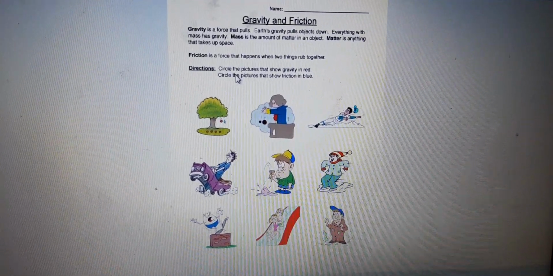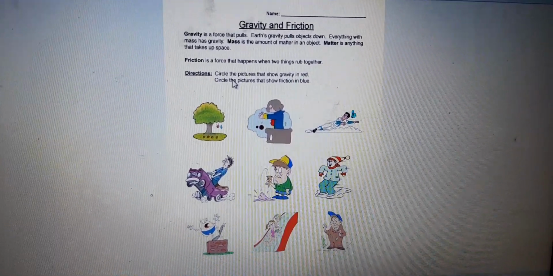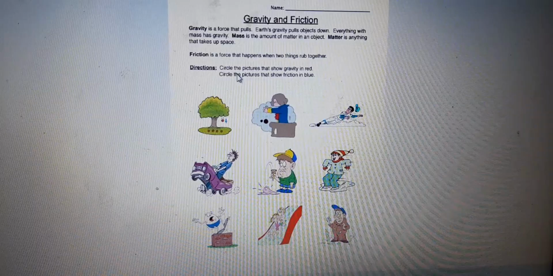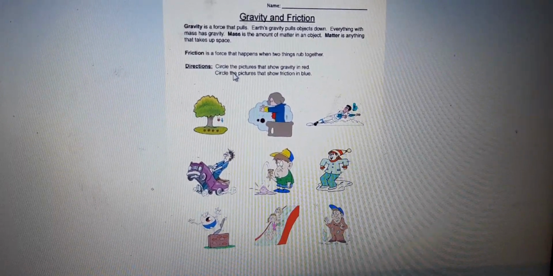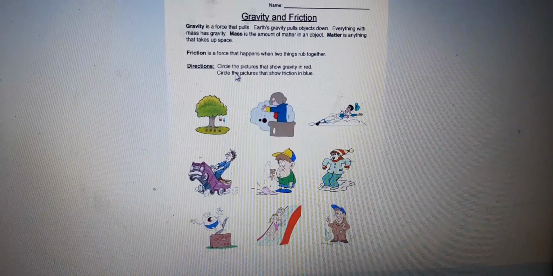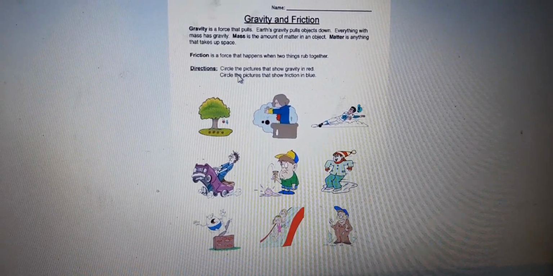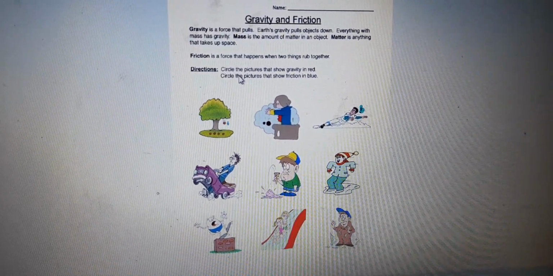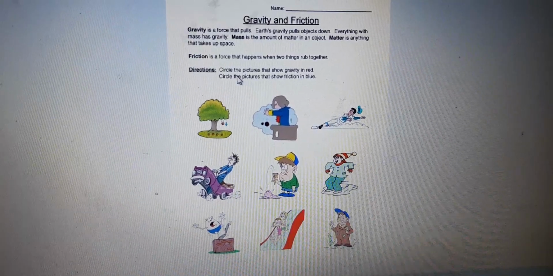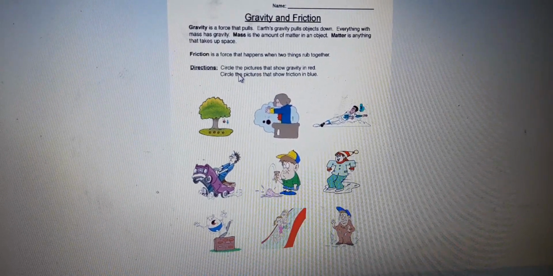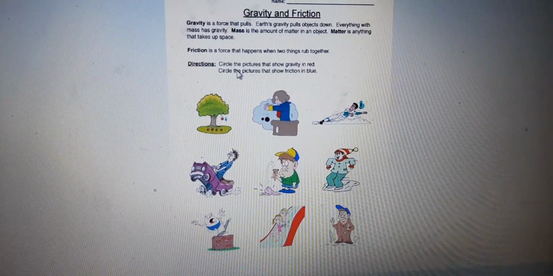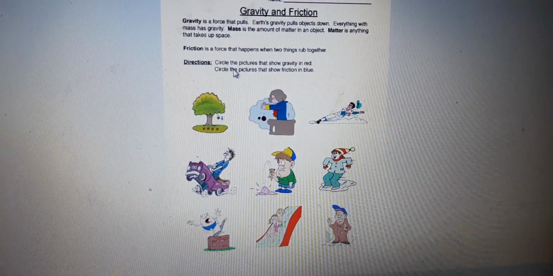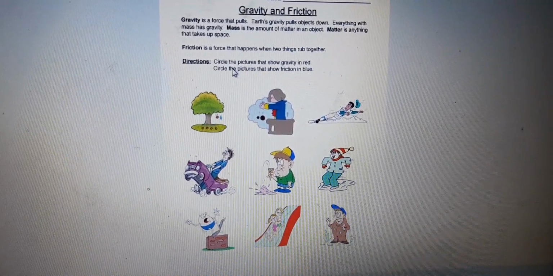Hope you have enjoyed the scene from the movie clip. I have told you that this topic, gravity, is not included in your book, so I have made a worksheet for you. You will do this worksheet online. There's no need to take a printout. Just do it online. You can write F for friction and G for gravity. There are different kinds of forces. You will write G or F for the forces, G for gravity, and F for friction.